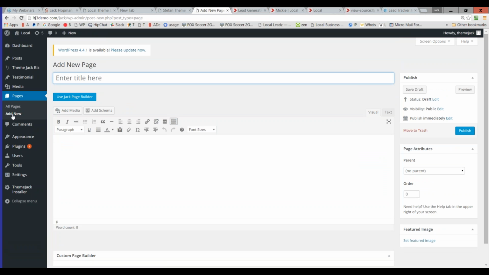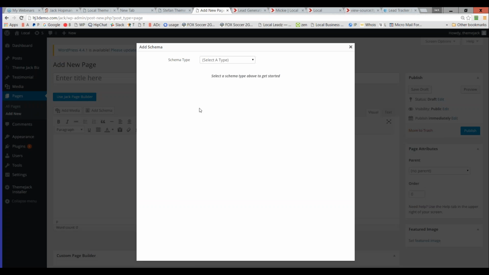If you add a new page, you guys see this? If you are not interested, take a break. But you see this button, add schema. Schema is so much more than an address. It's about a person, product, event, organization, movie, book, review, recipe. All those elements can have schema, and that is via a protocol.